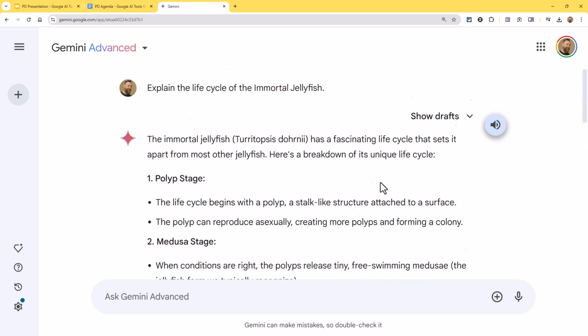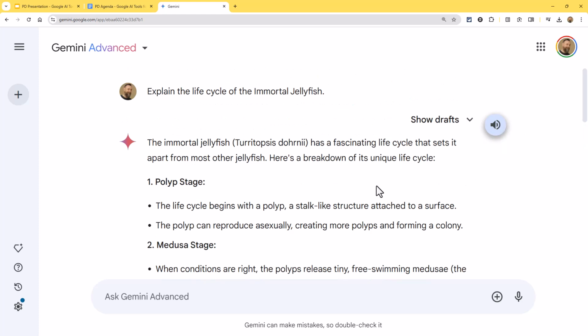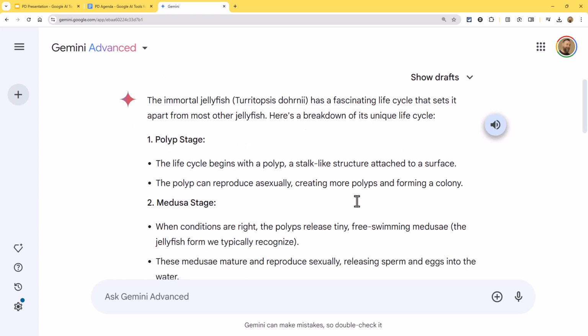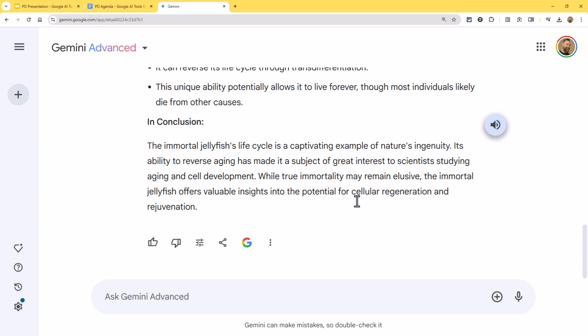Now, at the moment, there's only one voice to choose from on the web version. Heads up, if you're using the mobile version, I believe there's 10 voices you can pick from. I believe they are going to apply those to the web version as well. So eventually you'll be able to pick more voices. But that's nice to have it read aloud, especially if you're doing this in a class activity and you want that read aloud for the students to be able to hear.